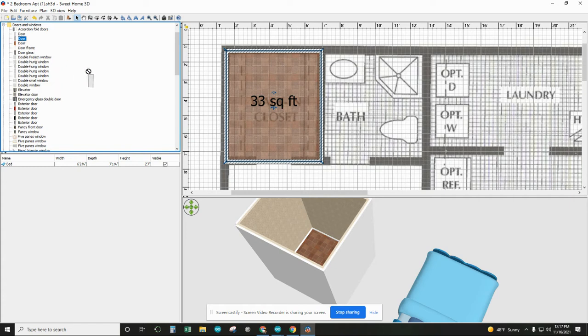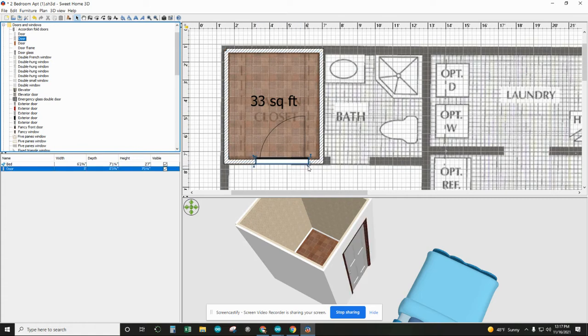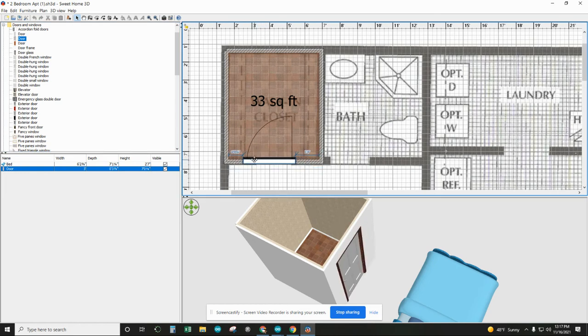Doors, if we take a door and drag it now into where that space is, you can see that door is too big right now. It's fine. We're going to change the size of it. Your top left is your rotation for objects, and the bottom right is going to be, oh, look at that, it flipped it around on me. If I go over here, this is rotate, this is the resizing, so I can pull that door in and adjust the door size to match what's on the blueprint pretty easily.